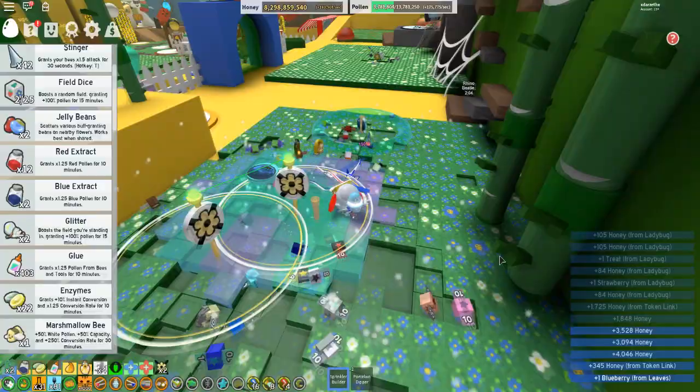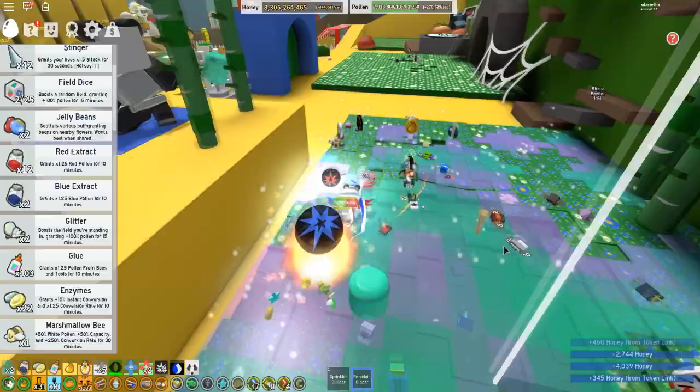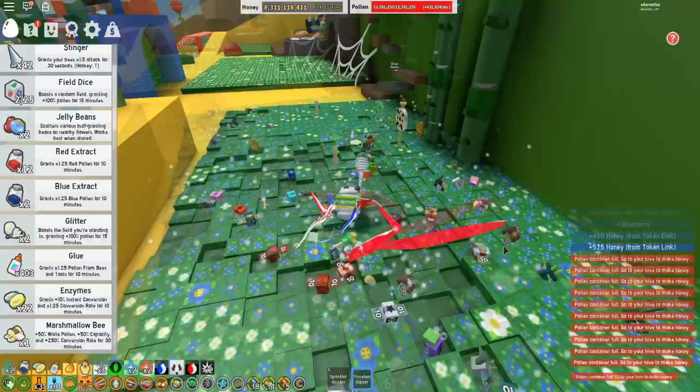I think I'll cheat and buy the honey. Can't buy that much honey. That's billions. That's a lot of money. They don't have a billion honey amount yet. If they did, that would be crazy. It's probably going to cost like 11K Robux for it. Yeah, that would be crazy if that's the case.